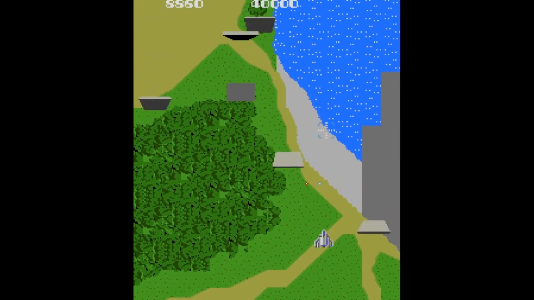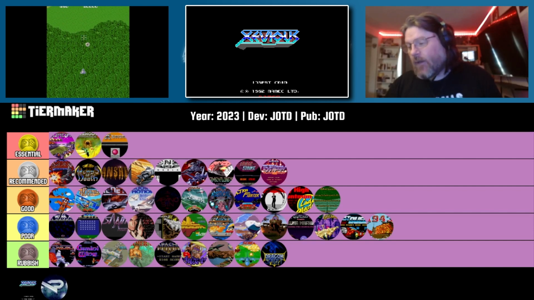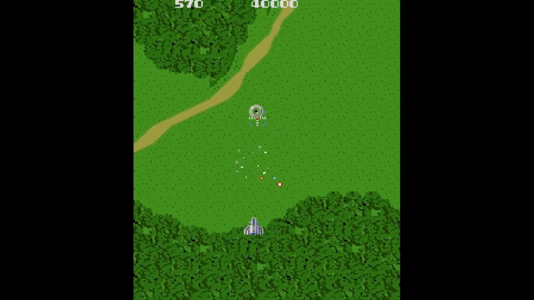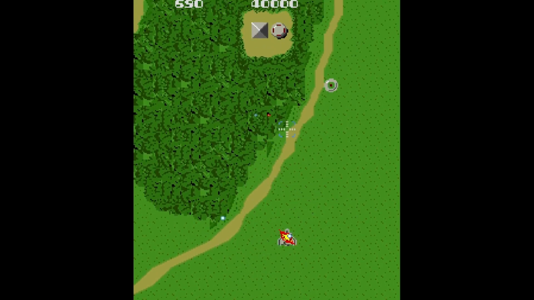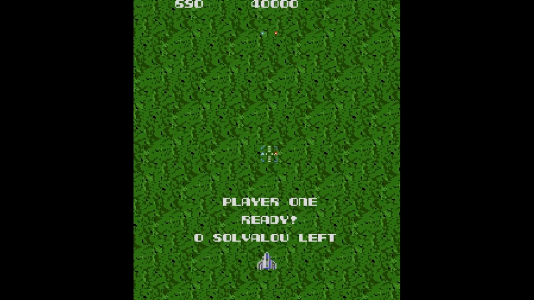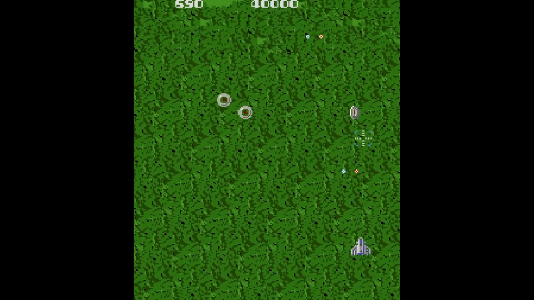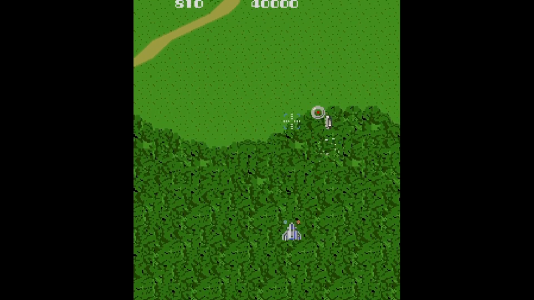Next, we have ZVS 1200, which came out in 2023 from developer JOTD. I really like how the Amiga is getting a lot of almost arcade perfect conversions of classic games in recent years. JOTD has made a number of them: Pac-Man, Amidar, Bagman and Scramble, to name a few. So if you're a fan of the arcade version of ZVS, then you're absolutely going to love this version, as it also includes Super ZVS.